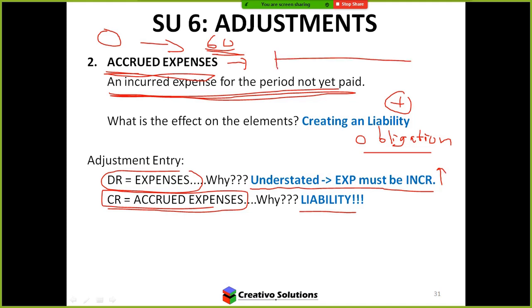Here's the diagram. Here's the start, there's the end. We've got 12 months. It's water and electricity. I've only got the bill for 11 months. Can I ignore the last month? No. You have to show 12 months worth of expenses in a 12-month financial year. So you have to increase the expense because it's understated. And that's why you create a liability, because it hasn't been paid, it will be paid. It's an accrual. Happy with this one?